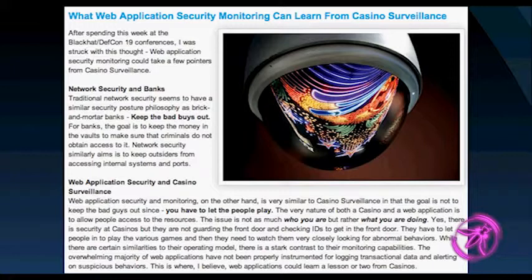Of course, we all know port 80 and 443, they're open. Unless you have specific types of application layer inspection firewalls, they just let that stuff through. So you can't just keep bad guys out. So what I thought was interesting is how do casinos do security versus what we just saw with the bank, right? Because when you think about it, a casino isn't standing there at the front door doing ID checks on every person coming in, and whole TSA kinds of things. They let everybody in. But they've instrumented their architecture, right?